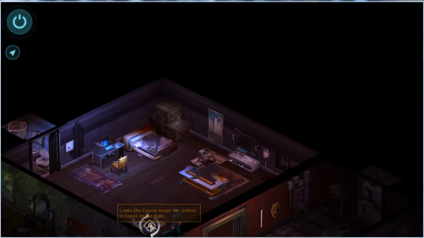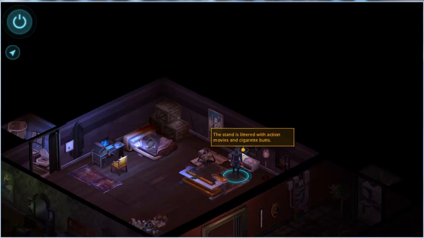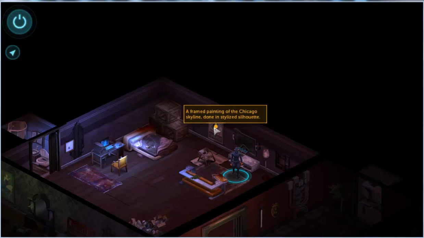Okay, it keeps her clothes in a box, and a box on the floor. And that's nothing. It says a little bit of action movies and cigarette butts. Frame painting the Chicago skyline. See, one of the questions is to reset her password. You're resetting your password to get information, by the way. One of the questions is, what city is she from? That Chicago post is a clue.